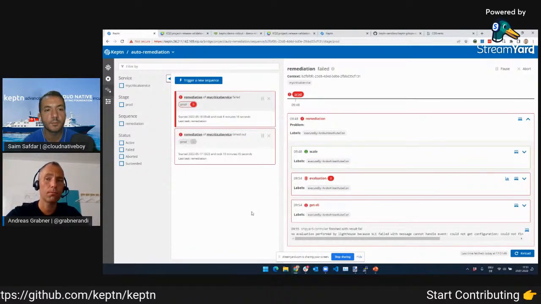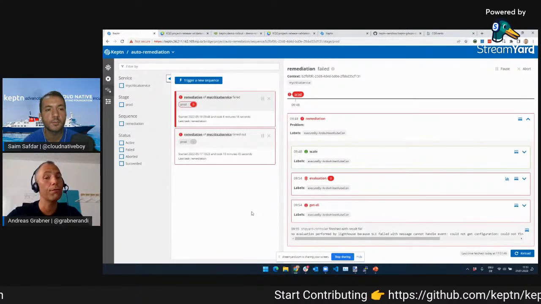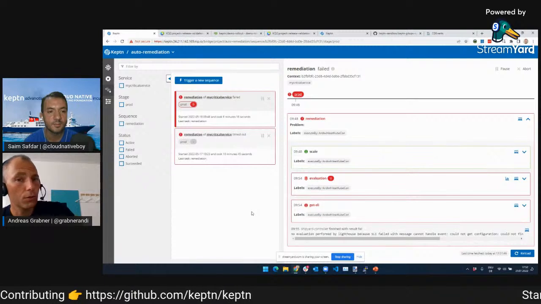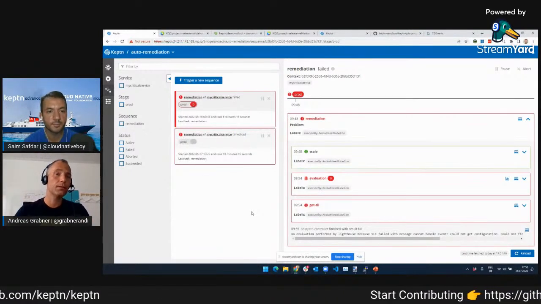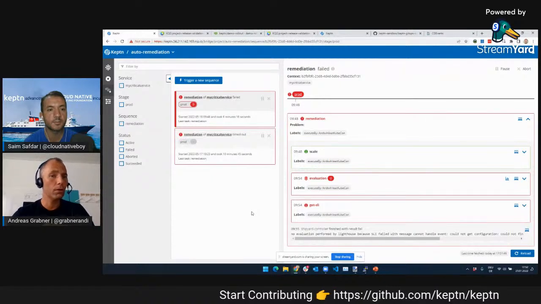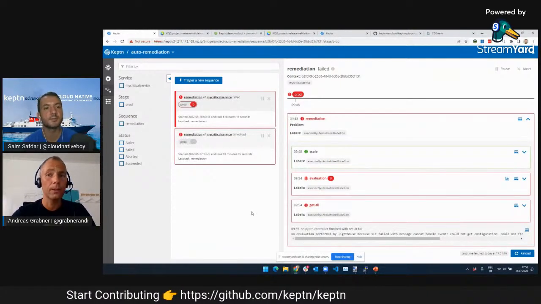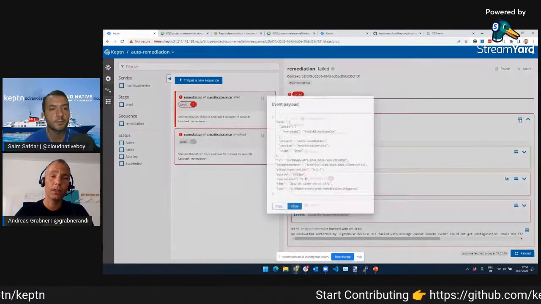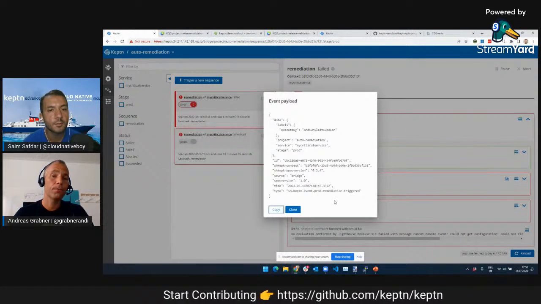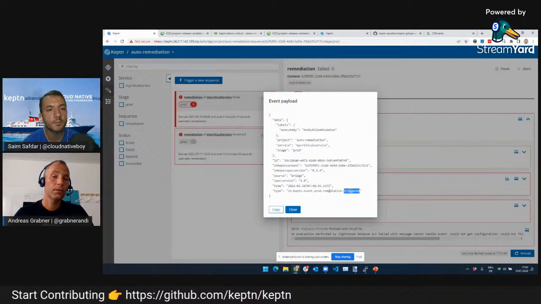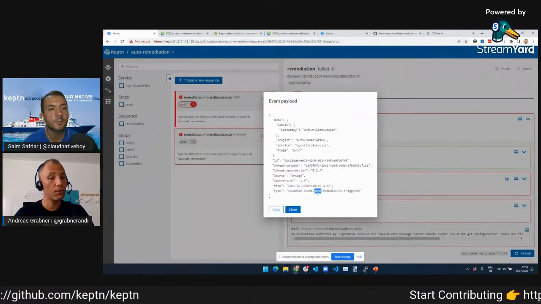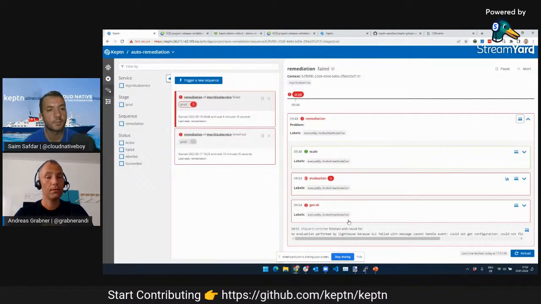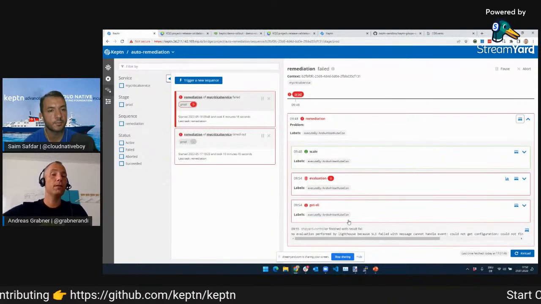That means you can also trigger a Keptn sequence from a tool that detects that something is wrong. I come back to Dynatrace because I know Dynatrace pretty well. Dynatrace monitors your systems not only from the inside but also from the outside. We know your end users, and if they can no longer access your systems because AKS or something else is down, then we would create a so-called problem, detect the problem, and then we could either notify people or say, hey Keptn, I want to trigger a remediation sequence in production. So the concept is completely the same. You are defining a sequence of tasks that is executed in response to an event from an outside tool.